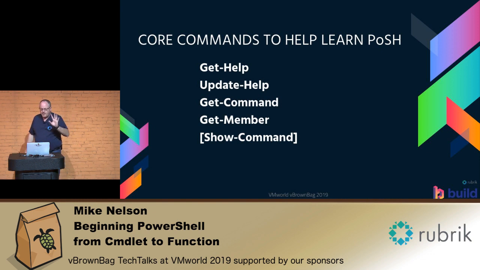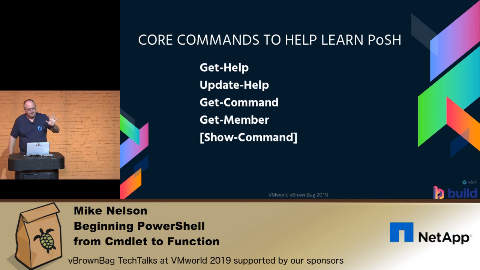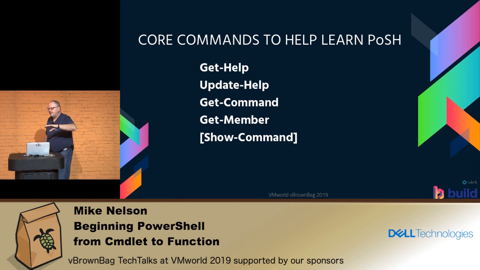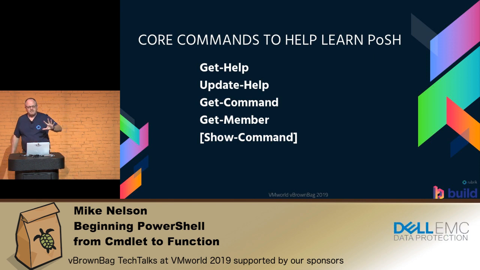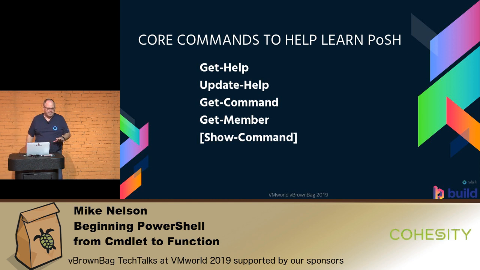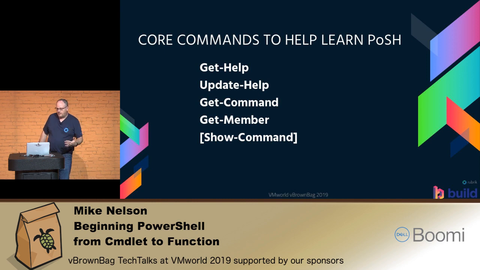Now, there are 4 actual commands that are really critical in learning PowerShell: Get-Help, Update-Help, Get-Command, and Get-Member. Notice again, verb and noun. Now, I've added a 5th one down there, and that 5th one has actually disappeared from PowerShell. Hopefully it's coming back. This is one of the things that's been upvoted to bring back into PowerShell 7, which is called Show-Command, which I'll show you a demonstration of. But if you know these 4 commands, then you can create your own scripts and functions within PowerShell.